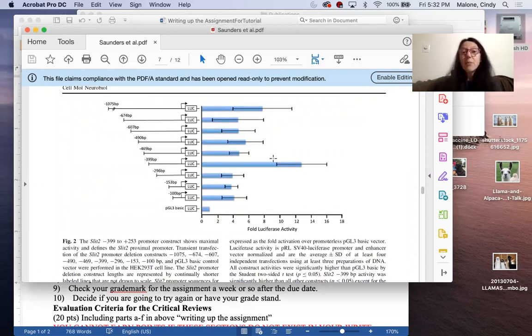They might say, because if they're all similar, and depending, some articles have a word limit, so they can't walk lane by lane. They'd have to say, all of these constructs except 1075 and 399 had similar, not significantly different, about 4 to 4.5. This guy had about almost 8, and the big winner was over 12, the almost 400 base pair piece. But you really need to go lane by lane, or you're going to miss stuff and you're going to lose points, which is why you don't want to have 30 lanes.